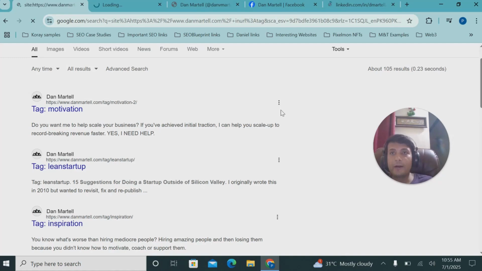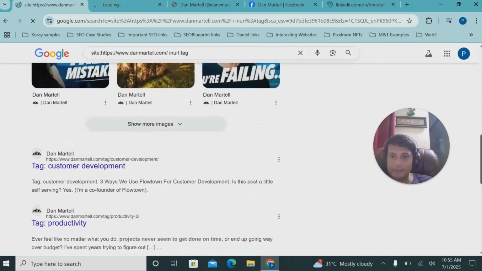But you really have to look at the size of the website. If the website is big and you have hundreds and thousands of tag pages being indexed, then it's an issue. Otherwise, you don't really need to worry about it. If your website is small, or the tag pages being indexed are very few in number, like 10 or 20 probably. So yeah, we have opened one of the tag pages.